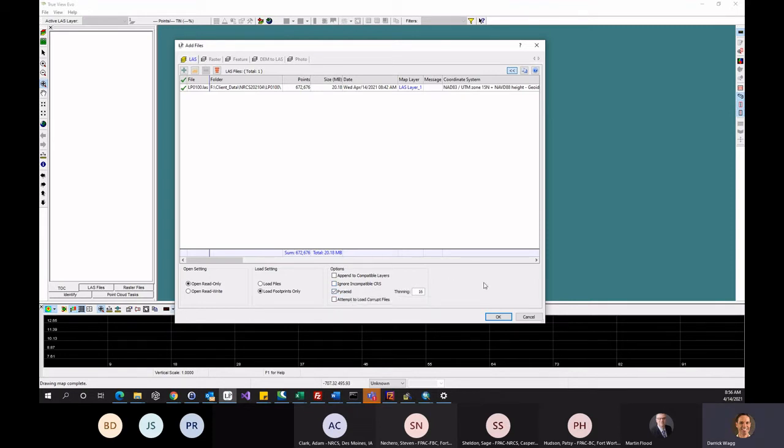In LP360, we use pyramids. These are our overviews of the files. This is what allows us to load in a basically limitless amount of LIDAR, where we can just choose an appropriate pyramid level to view very large areas of data. The pyramid default is to do a thinning of 16. What that means is, you can think of the top point on the pyramid as 1 point. The next level has 16 points. And then for every 16 points on the second level, there are 16 points for each of those 16 points on the third level.